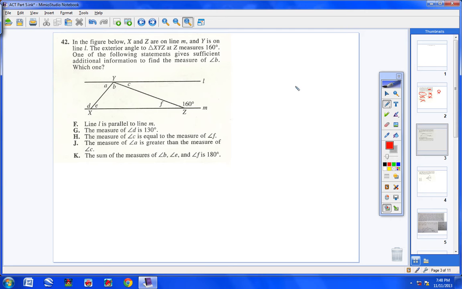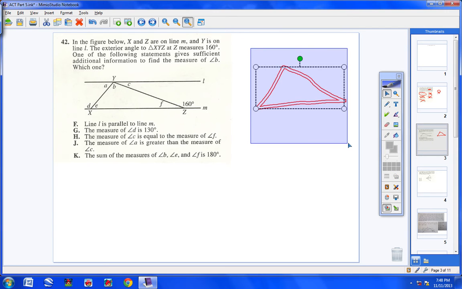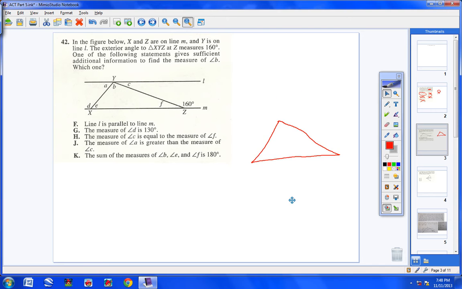Which one? Now, let me tell you right now what they're testing you on. Are you ready? Here's the thing. The problem with this problem, if you will, is there are so many geometric principles. I mean, how can I say study this list of objectives? There's just so many they could throw at you. But some of the basics are the sum of the interior angles of a triangle is 180. Another basic one would be the sum of the interior angles of a quadrilateral, a four-sided object, is 360.